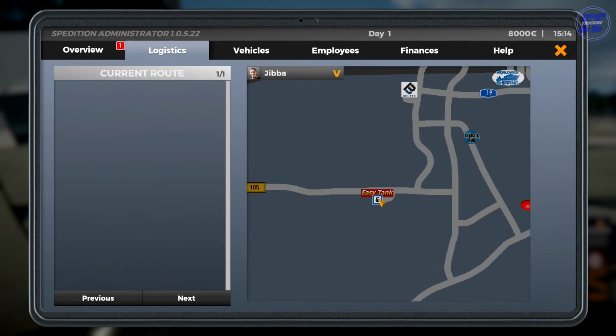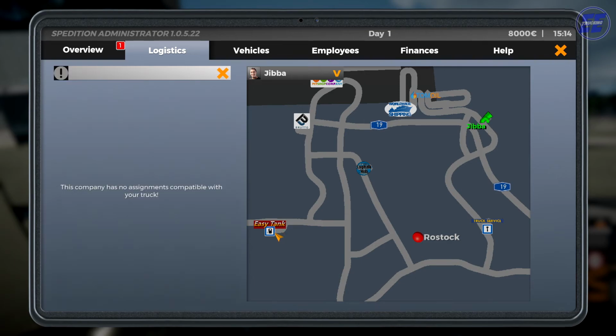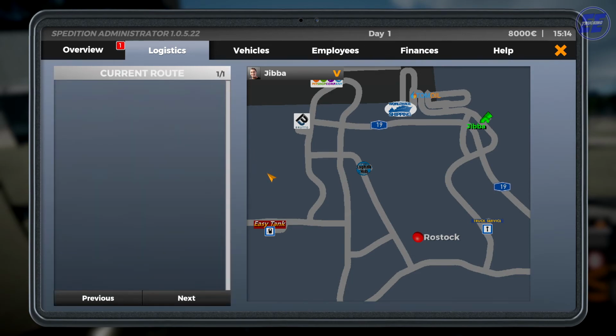Easy tank is fuel. Okay, so to go get fuel, looks like it's over here. This company has no assignments compatible with your truck. Okay, not what I'm looking to do. I'm looking to set. All right.